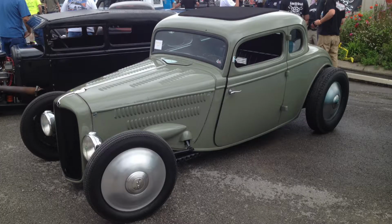Of course, you can't escape the SoCal influence in the hot rod world. This coupe is a fine example of an owner putting together whatever he had to make one super nice hot rod. Now, don't get the impression that it's all about early 30s fenderless cars. Full-fendered late 30s and early 40s cars have a place in the hot rod world too.